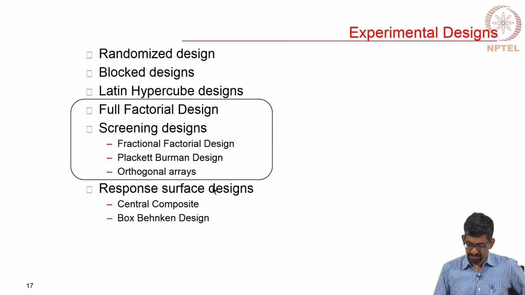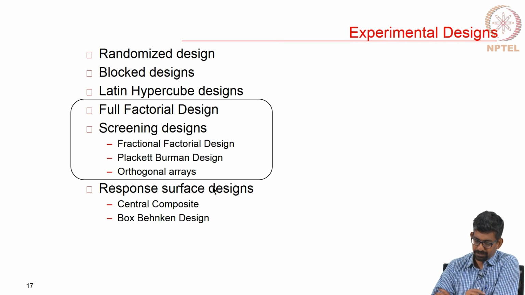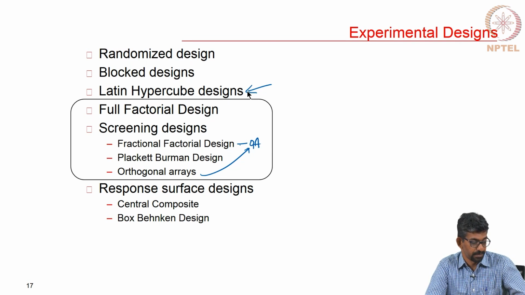So, I guess we came to this slide yesterday, is it? No? Okay. So, there are different designs. What we are going to talk about to begin with will be full factorial design and fractional factorial design, where an orthogonal array is a type of fractional factorial design. We are not going to get into detail, and then we will talk about statistical experiments like Latin hypercube samples.